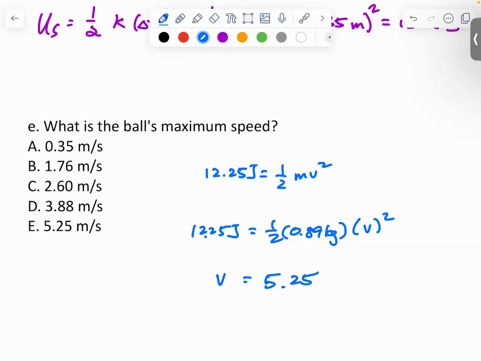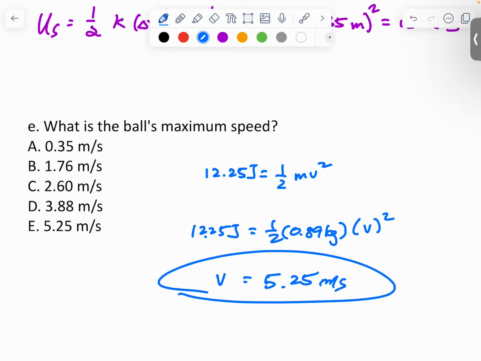5.25. Now, if you have a hard time finding the square root button, do you know you can raise it to a power? What power is equivalent to square root? Yeah, so just raise it to 0.5 power. That's what I've been doing because I'm lazy typing the square root. And that's actually a good thing to get you ready for calculus, because in calculus, we do a lot of exponents. I tell people, in calculus, exponents are like a daily diet. You deal with exponents on a daily basis.